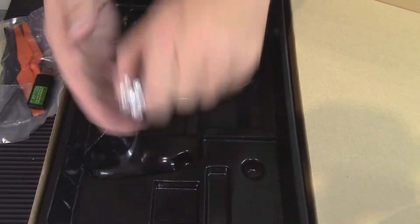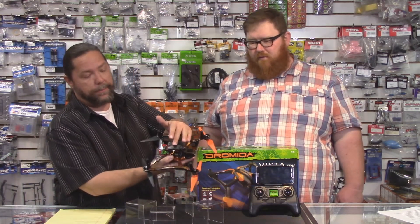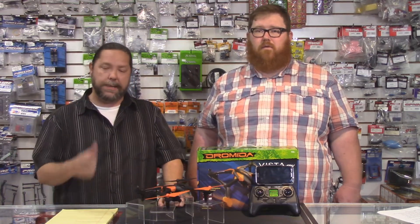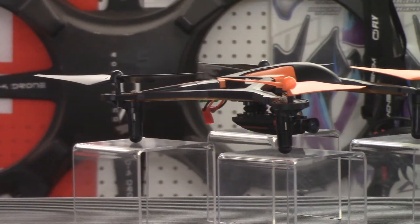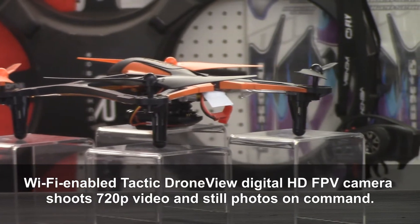What's the price point? This is going to be $149 — basically $150 — same as the Ominous FPV. So this is a bargain; you get a lot of good stuff. And the new thing is the new DromeView camera. The new DromeView camera is kind of neat. They're actually making the DromeView camera, which is a Tactic product, available separately. The version you get here is designed to be powered off the board as it's flying. The version you can buy separately has a lithium polymer battery so you can recharge it, allowing you to stick it on an RC car or quad that wasn't designed to have FPV.